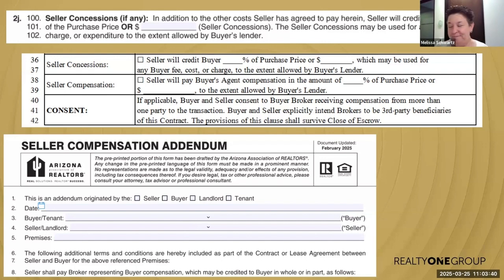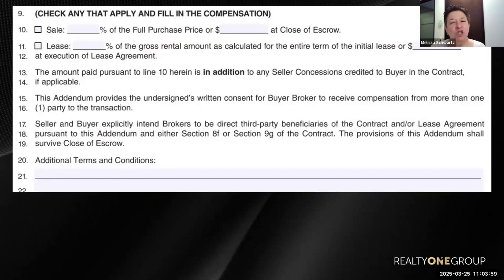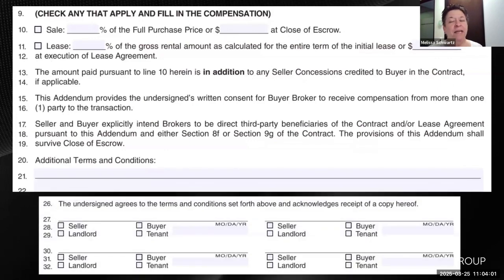So, yes, I'm seeing a lot of SCAs coming in with a percentage and then a counter offer changing it. Is that the proper way to do it? Let me go to my next thing. So let me put the next part of the seller compensation addendum up here. So this is what you're talking about, right? So let me ask you this. Is the seller compensation addendum executed or not? This one's not. Well, the ones you're talking about that have been countered, yes?